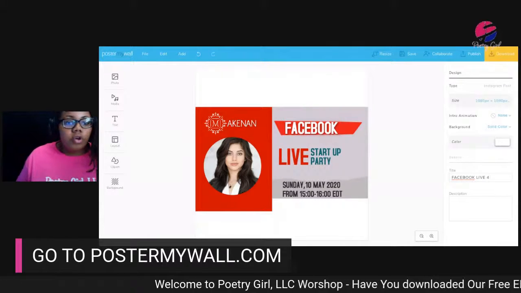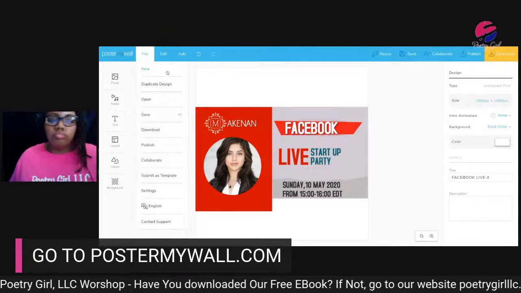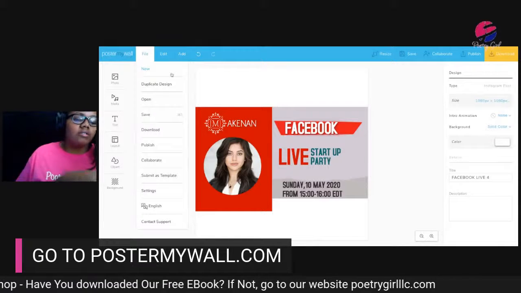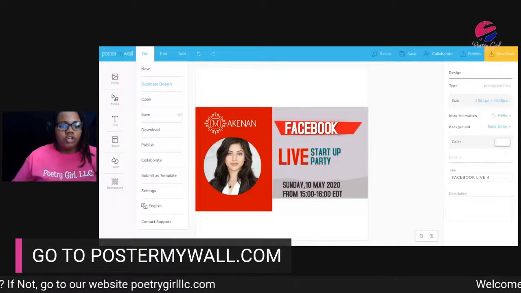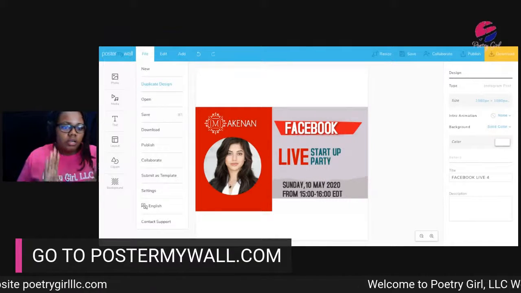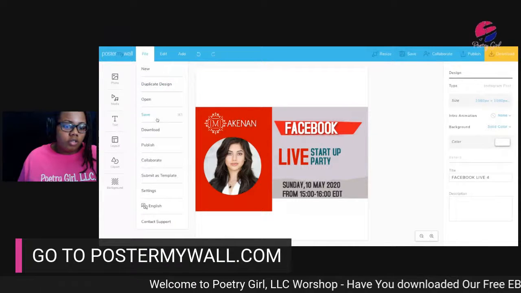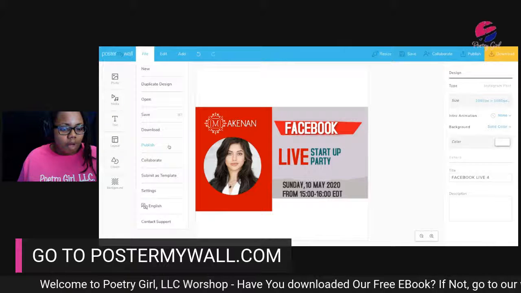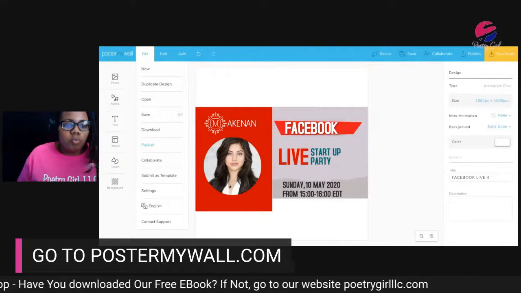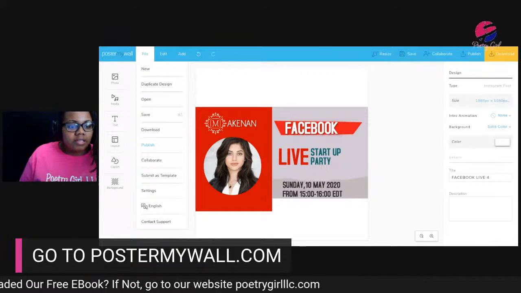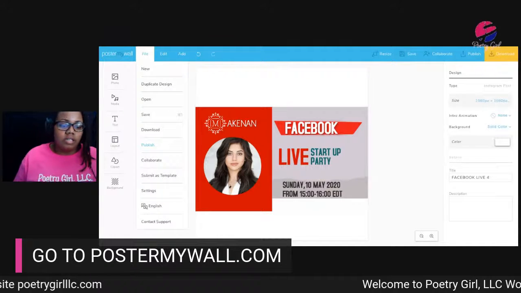All right. So at the top here, it is files. Files, you can get rid of this if you don't want it and go somewhere else new. You can duplicate this so that if you want to change out the picture, but you want the same design, it can duplicate it for you. You can open up another one. You can go ahead and save it. You can download it. You can publish it. Publish it means that you would like somebody else to use your design. I got one design that I have out there, the Black Santa Claus, that people can download, and the proceeds will come to Poetry Girl.